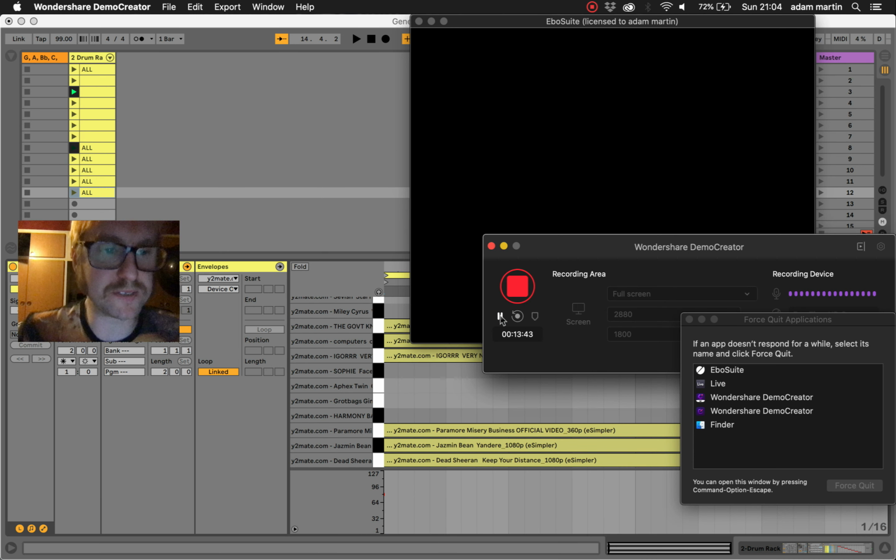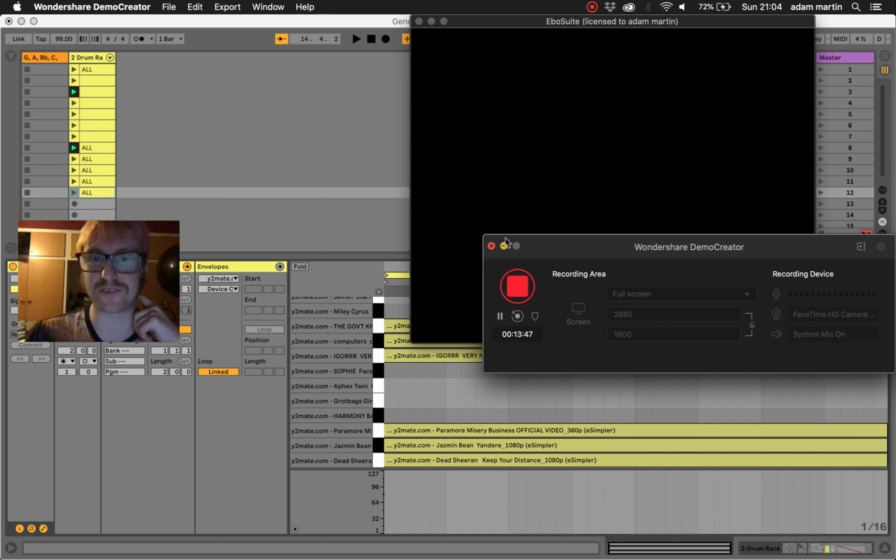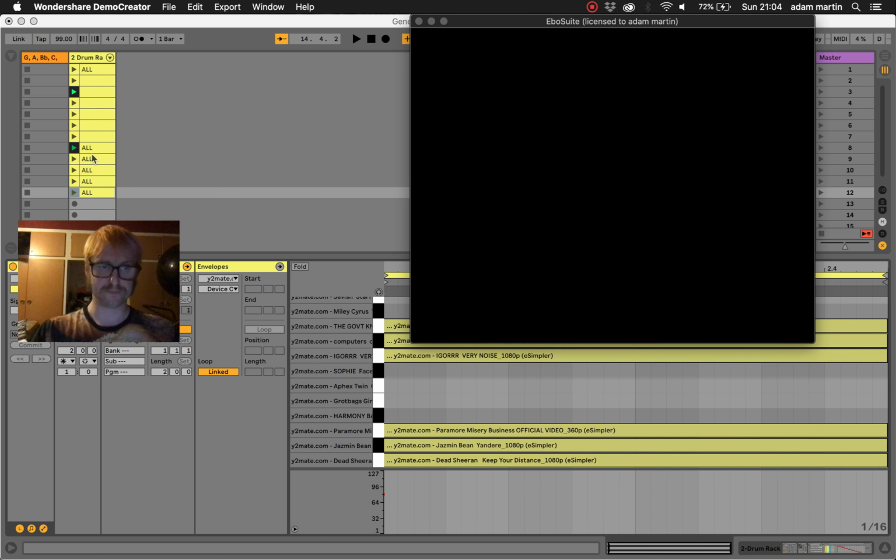Right, so it seems Ableton doesn't like me using this recording software at the same time. So I just paused it, and it started working again. I'm also thinking that it might be distorting because of the recording software itself. Maybe. My last one, on my other computer, seems to work okay, but I'm doing a lot more now, and if that is recording everything else, that might be taking a lot of the RAM. Well, we'll see.